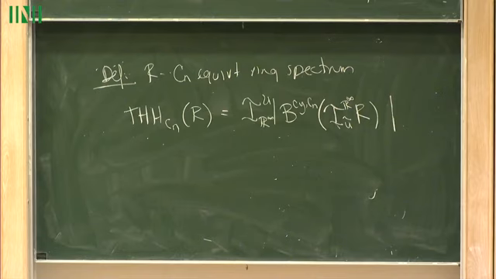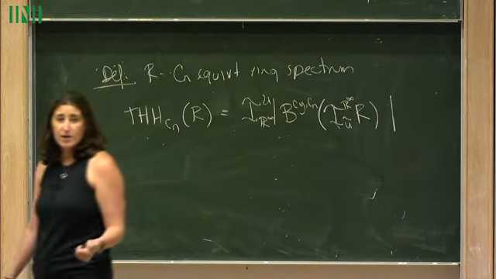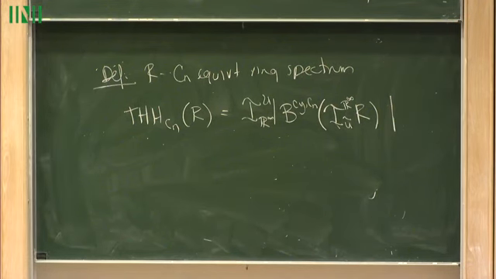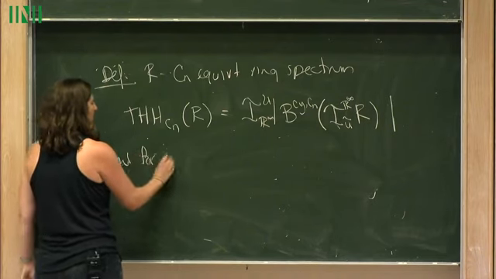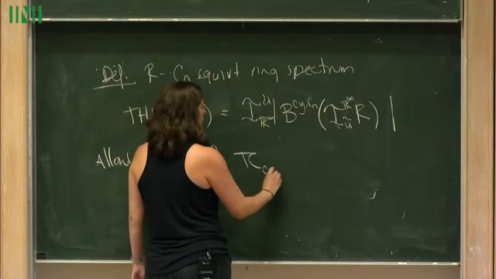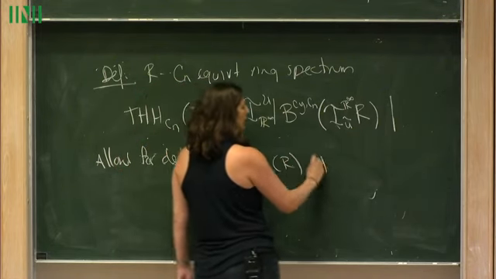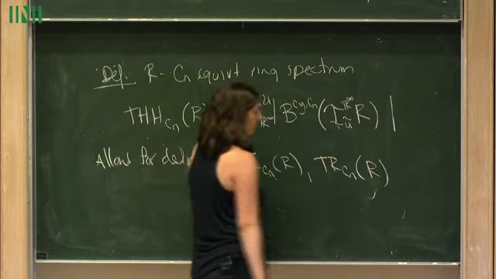And the natural question you might ask is, well, does this give you something cyclotomic? So what we check is that if n and p are relatively prime, then we get something which is called p-cyclotomic, which means cyclotomic at the prime p. And that allows for a definition of Cn relative topological cyclic homology and Cn relative TR, for instance.